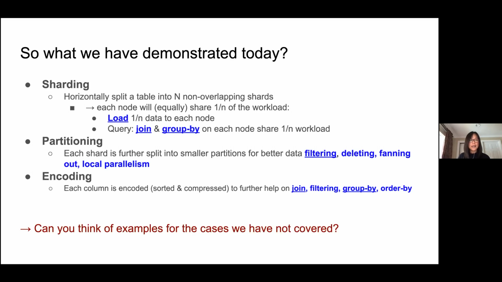For partitioning, I did show an example of how you filter the data if we partition the data on the right key of the queries. Similarly, encoding benefits the join and the group by. I hope that from all of these examples, you will come up with other examples to see the benefit of fanning out the data on the storage, local parallelism, or filtering and ordering on encoding.